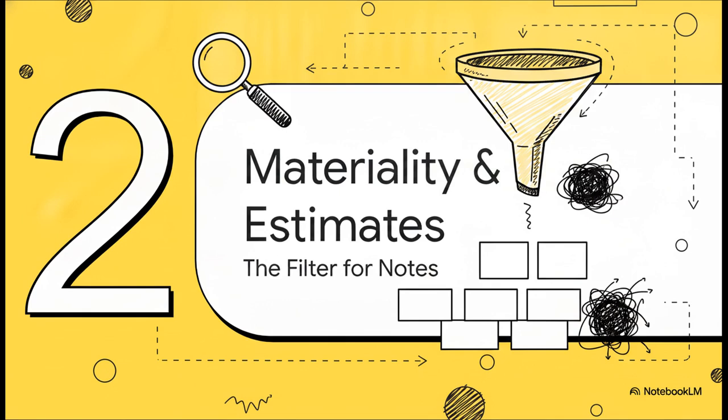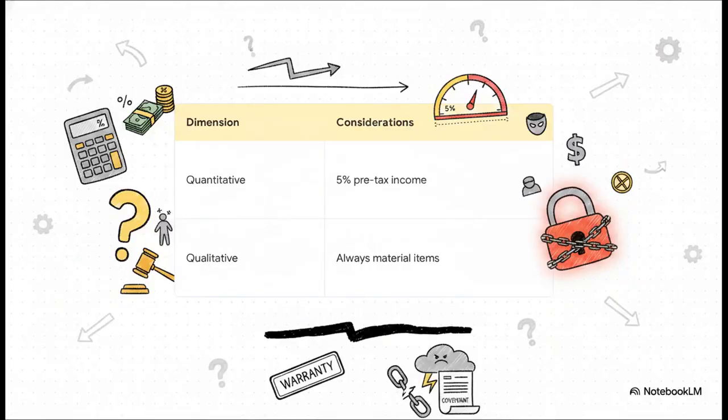All right, moving right along to Section 2, Materiality and Significant Estimates. Now that we have our foundation, we need a filter to determine what actually goes into the rest of these notes. And that filter is materiality. But it isn't just a simple math problem. Well, there are quantitative rules of thumb out there, like 5% of pre-tax income or 1% of net revenue. Those are really just starting points, not hard and fast bright lines.